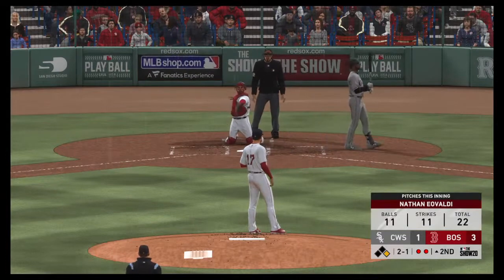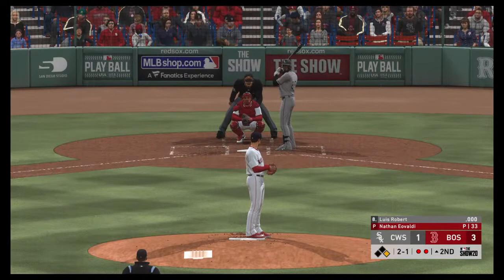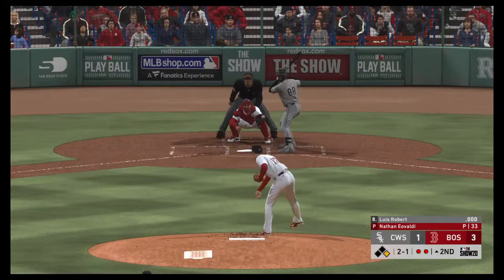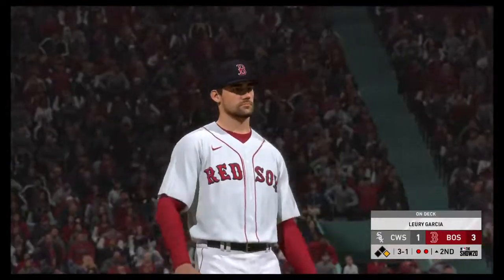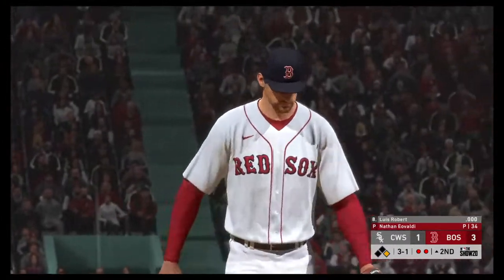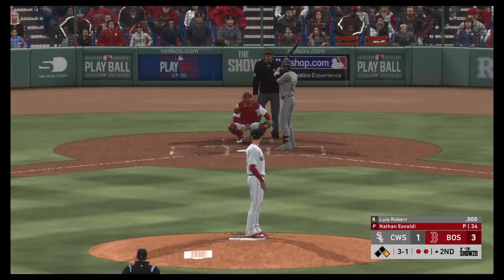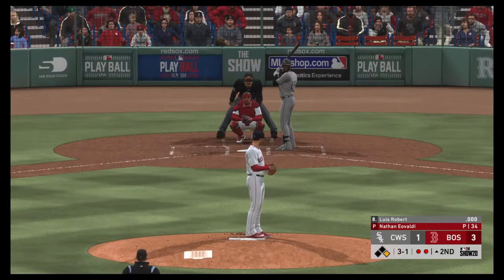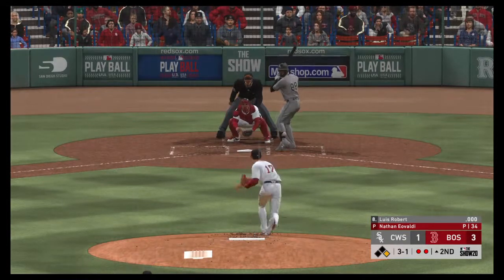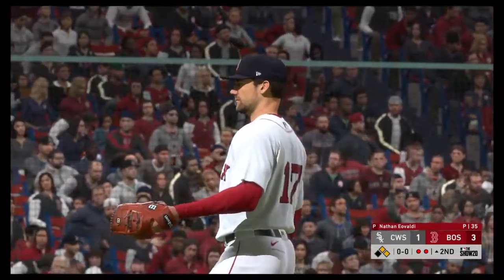One strike count. 11 strikes and 11 balls in this inning for Nathan Eovaldi. And that one's taken for a ball inside. 3-1 now. 3-1 taken in the dirt for ball 4. Back-to-back walks here for Eovaldi.